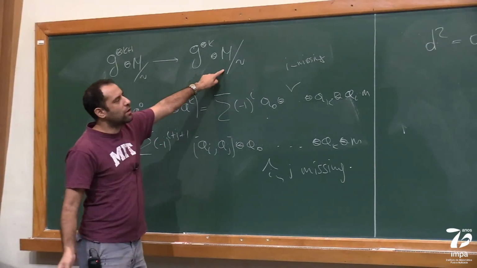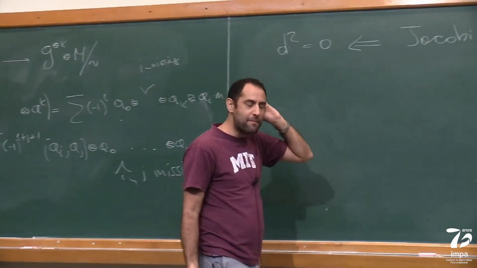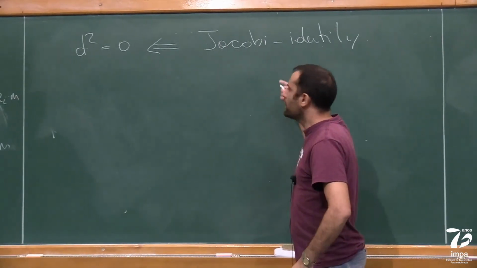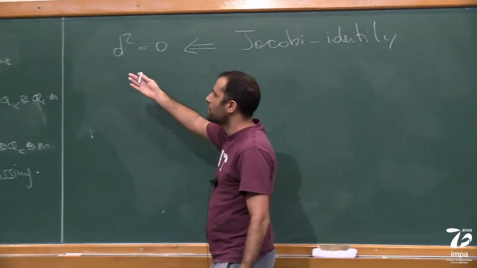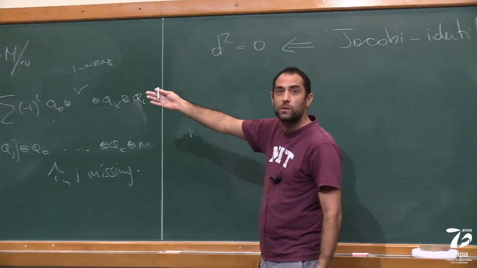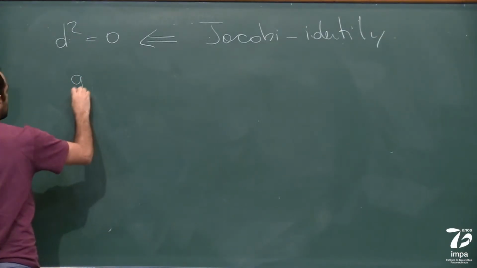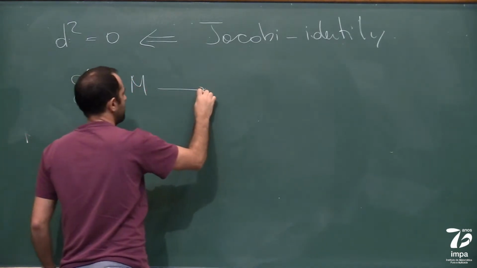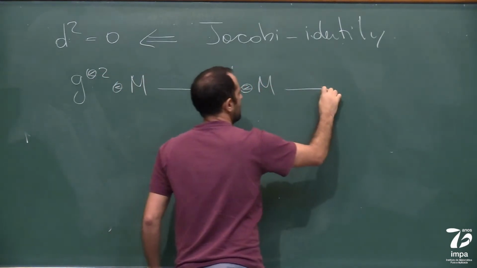Well, that's the Jacobi identity in the case M is equal to G, or the fact that M is a representation in the general case. And it's enough to check this. The computation in general is the same, but it's enough to check this from K equal to 2 to K equal to 1 to K equal to 0. So it's enough to check this from this tensor M to this tensor M to M.